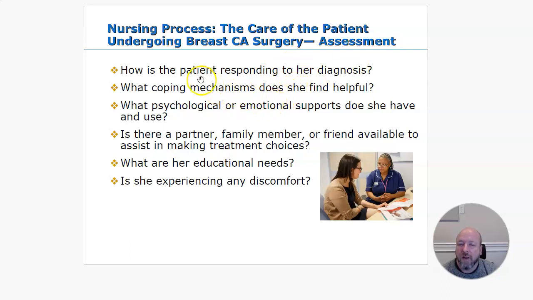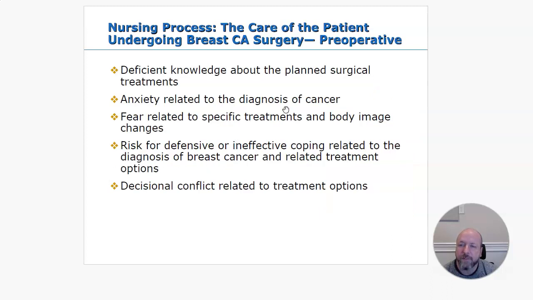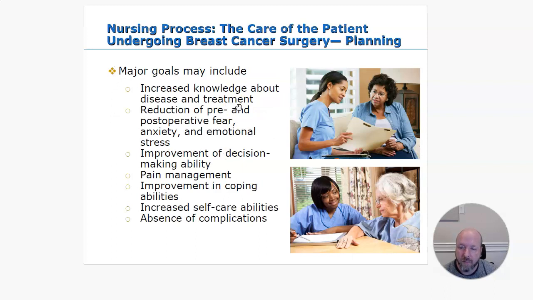As we're getting the patient ready, do they have emotional support? Like losing anything, losing a limb, losing a breast, there are a lot of emotional pieces to that. So do they have a support group? Do they have enough education about all that? A lot of people have anxiety, not only because they're losing their breast, but also about cancer itself. So there's a lot of counseling that these patients will need.